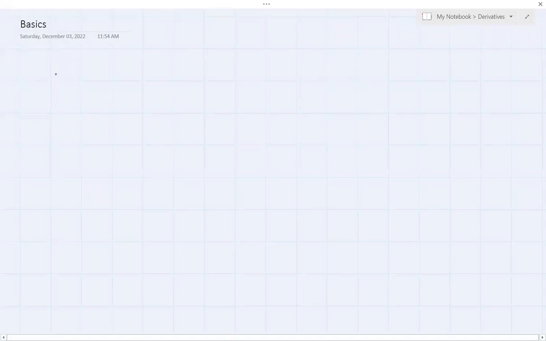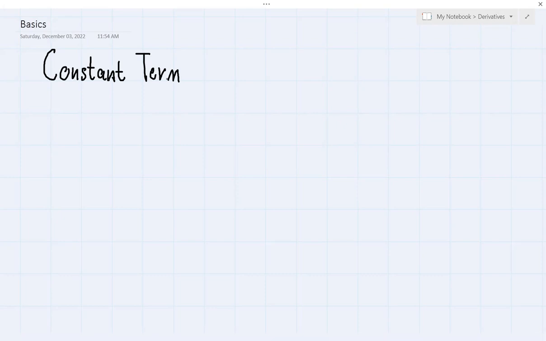At iyon ay pagkuha ng derivative ng isang constant term. Ngayon, I think you know what I mean by constant term. Okay? So basically, if you guys don't know, a constant term is a term that exists as a constant. Kumbaga, they exist as a number. Wala siyang kapartner na x or y or any function, o naging coefficient siya sa isang variable or function. Wala siyang kapartner. Rather, it exists as a number.